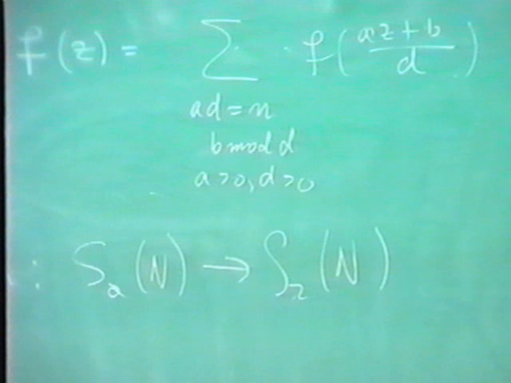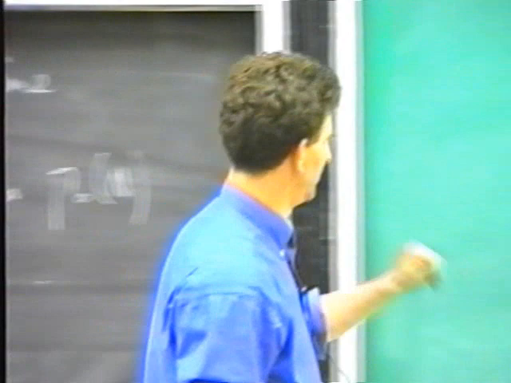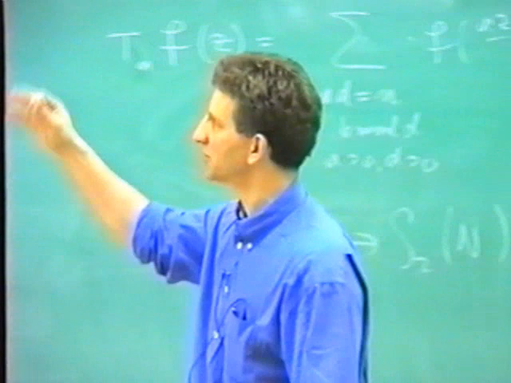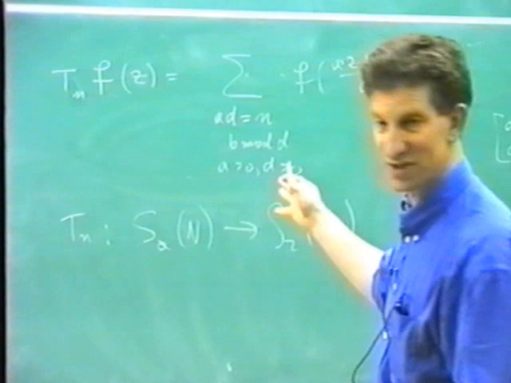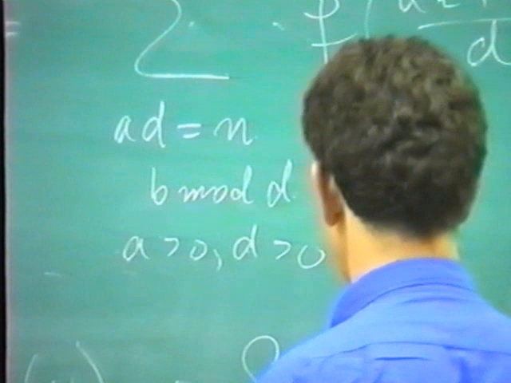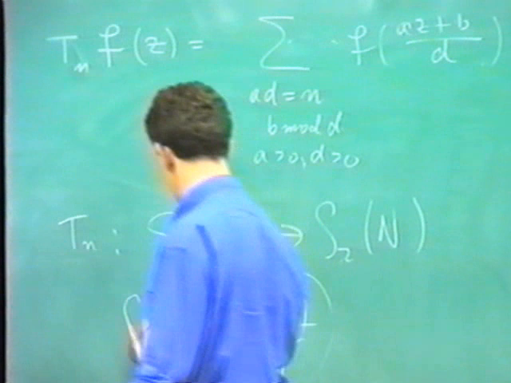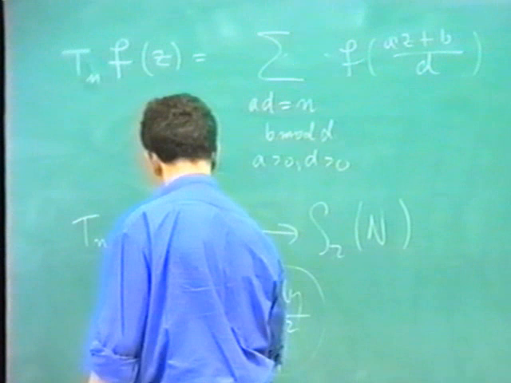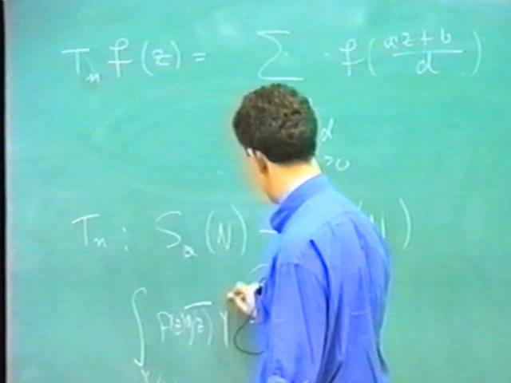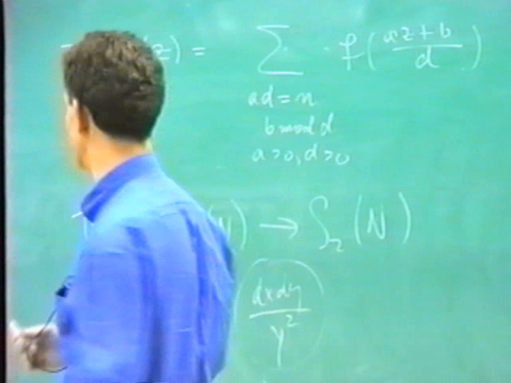And it turns out also, and this is important for us, that the T_n's are self-adjoint relative to a certain inner product. Remarkably, Hecke was very eager to prove they were self-adjoint, and it didn't occur to him to just use the hyperbolic volume form, dx dy over y squared, with the weight built in when you have a weight. Relative to that inner product, in other words, the integral over X_0(N) of f(z) times g(z) bar y^k, where k here would be 1, this is an inner product on S_2(N), relative to which it's very easy to prove these are self-adjoint.